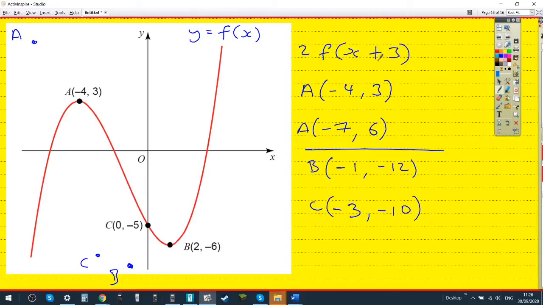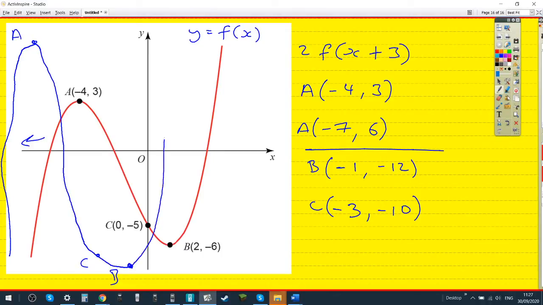So what does the +3 do? The x plus 3? That just takes away 3 from all the x coordinates. So basically the entire graph will move 3 spaces to the left, and then the times 2 on the outside will multiply all the y coordinates by 2. So it could go twice as high or twice as low on the graph? Yes, correct. So it stretches it twice as high, twice as low. And so it ends up looking something like that.